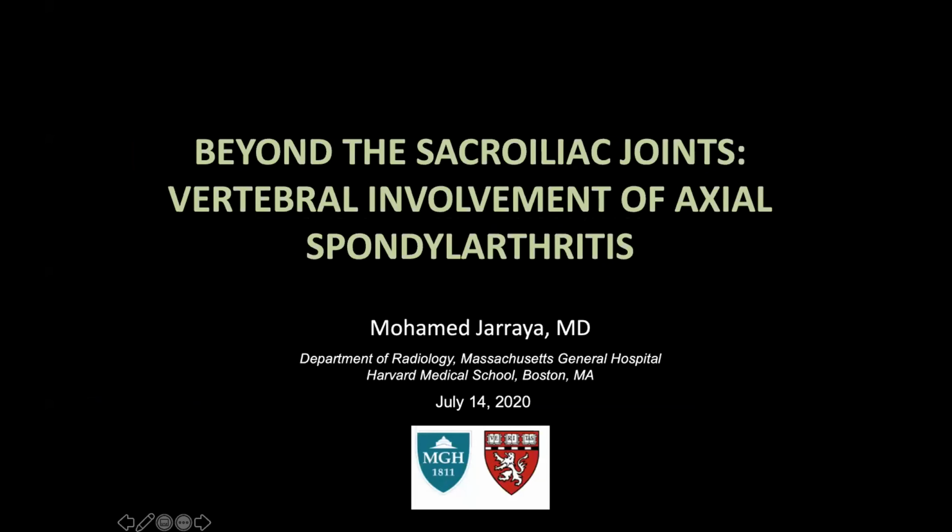Thank you, Dr. Jarraya. So I'm talking today about the vertebral involvement of axial spondyloarthritis. The reason why I'm not going to focus at all on the sacroiliac joints is actually two reasons. First, we often read spinal MRIs without knowledge of what's going on in the sacroiliac joints. And in these cases, it's important to know the pattern of involvement of vertebra in spondyloarthritis. And the second reason, which is even more important, is that sometimes in early disease in spondyloarthritis, we can have isolated vertebral involvement without sacroiliac joint disease.